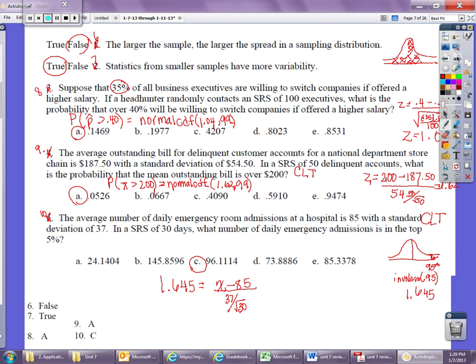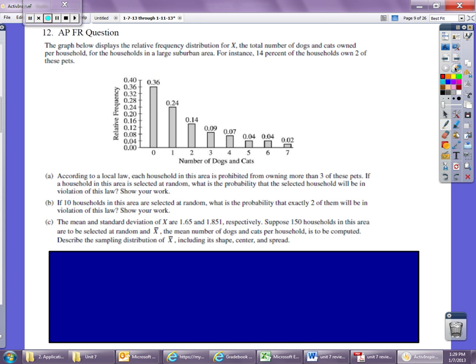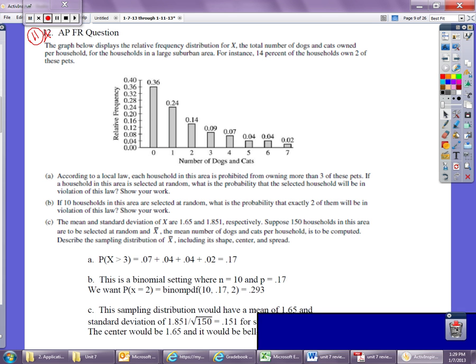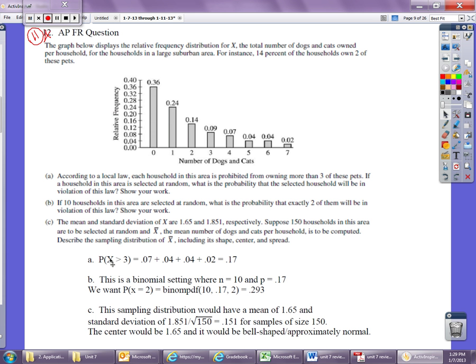Alright. As far as the free response questions go, in your packet, your next free response question, this is actually number 11, I'm sorry about the misnumbering here. All of these are going to be a little bit more critical when we get into the review on Wednesday. These are a binomial problem for letter B. I would expect you to know how to solve C if you were given all of this information.